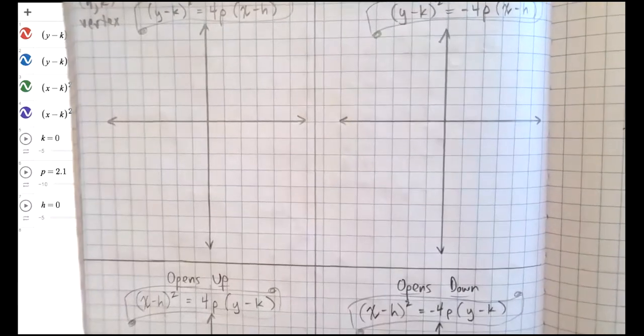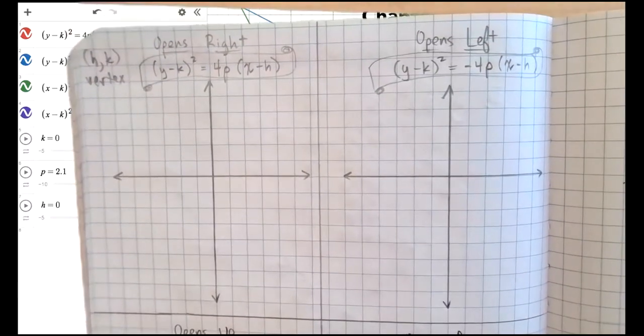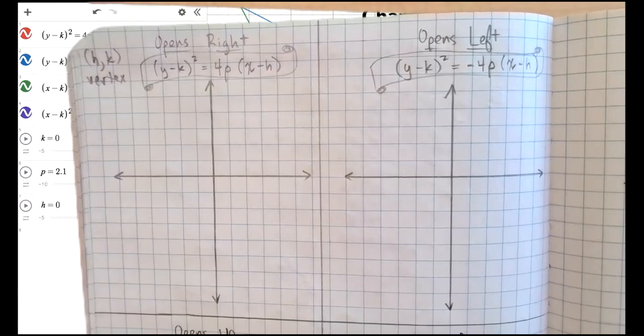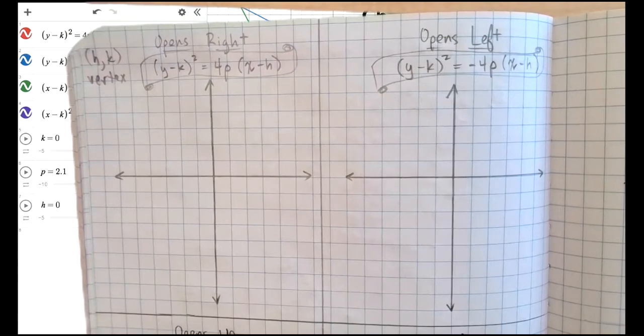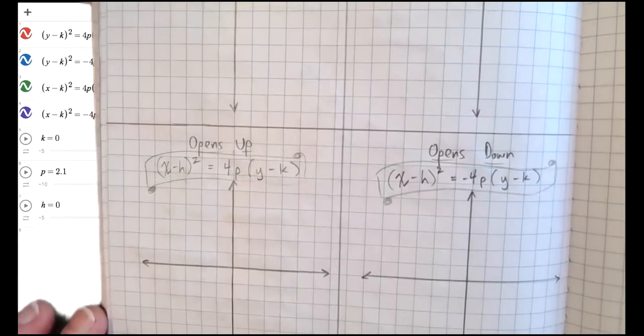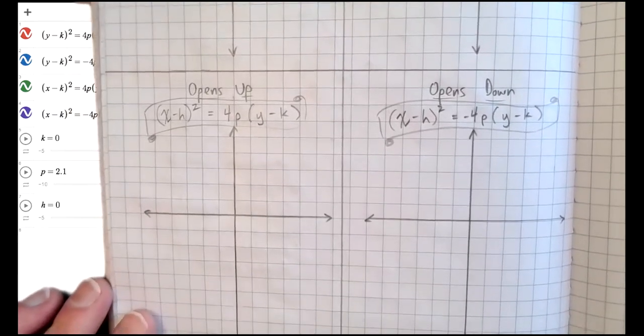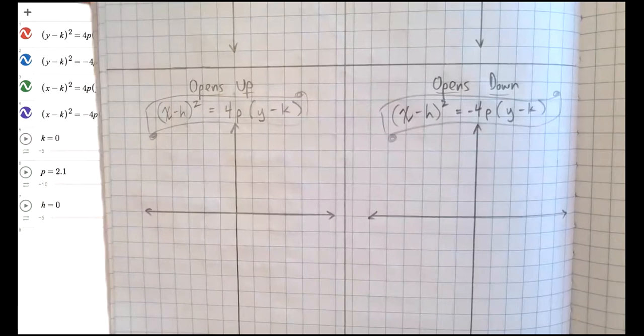So write down these 4. Here, let me zoom out a little bit. These are the top 2. And if you want to pause the video, now would be a good time. These are the top 2 equations. These are also available in Schoology, of course. And then these are the bottom 2. They're very similar, but I just switched the y minus k's with x minus h's. And because these are open notes tests, I would leave these somewhere handy so that you know.